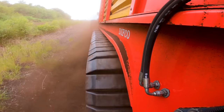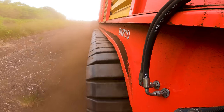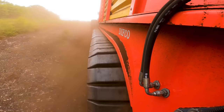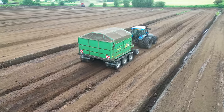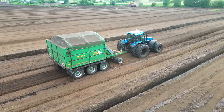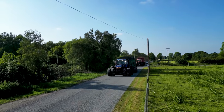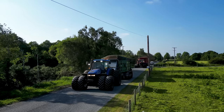Yeah, she's on tracks. It's just plastic tracks there, steel chains, four idlers. And then there's that TM lifting as well. She's pretty impressive looking now. She is. She's the big lady. The big lady, as much as it pains me to say.